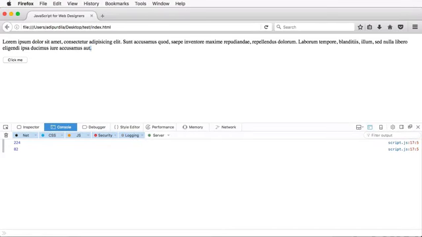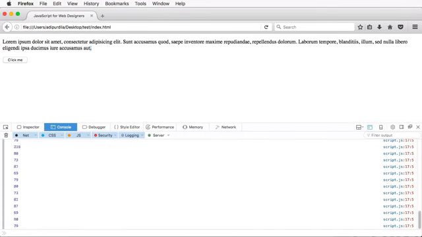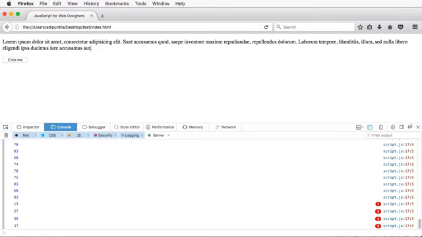So for example, if I start typing, you'll see that we get various codes. If I do an enter, we get the code 13. If I do escape, I get 27. So this is a really great way to listen for key presses. To give you an example of what you could be using this for, you make an image slider, and you would use the right and left arrow keys. You can see their codes pop up just right there, 39 and 37, to switch slides, right, to move between slides. So that's one use for them.